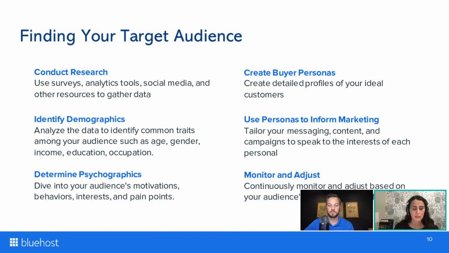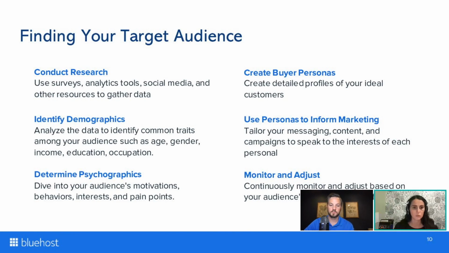The next part is understanding the demographics of who your target audience is. So analyze the data from your research to identify what the common traits are amongst your audience. Those things are going to be like age, gender, income, education, occupation. It's really difficult if you have a target audience and you say, we cater to everybody, because you don't cater to everybody, right? You could, but that's a very, very broad spectrum, and it makes it really difficult for your marketing strategies to succeed. So really identify the commonalities and give yourself a range.